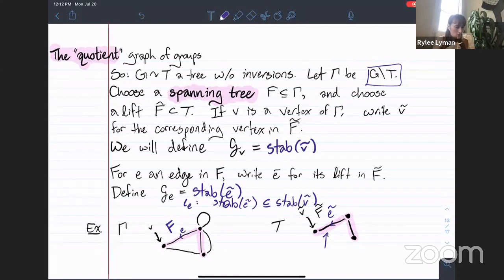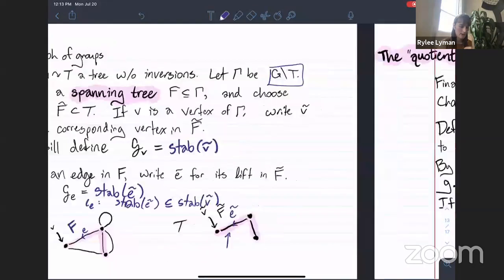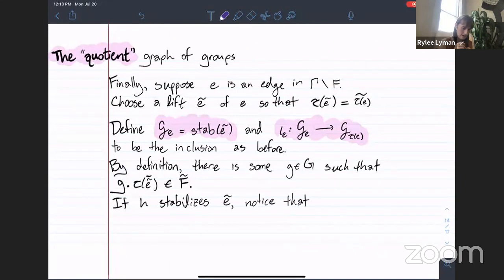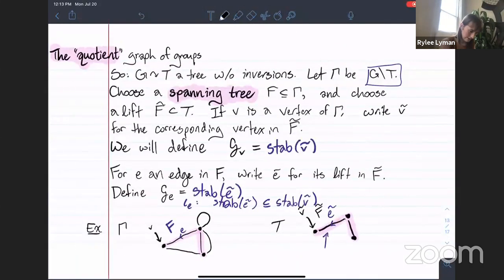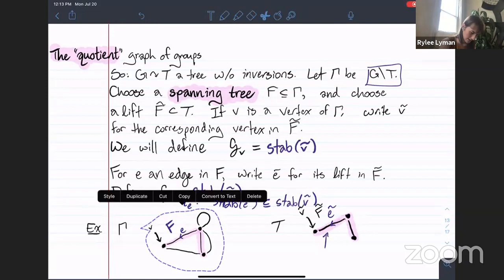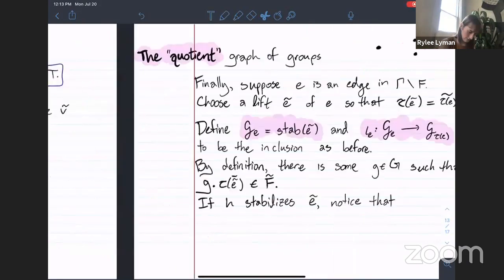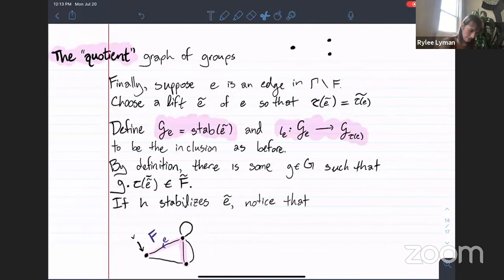So the problem, or the wrinkle, is what do I do with the rest of my edges? Remember, since I chose the spanning tree, there is no edge here, just because the graph is a tree. There are no loops, right? So the best that I can do is have one of my incident vertices in the tree. Okay, so let me redraw my quotient graph. What did it look like? It looked like this. Let me just copy it. Great, copy. Paste it right here. Awesome.